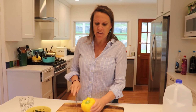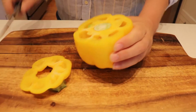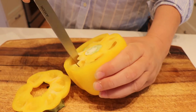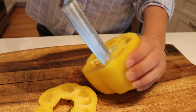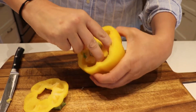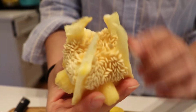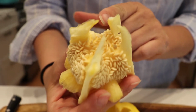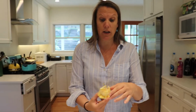And you will see that if I cut open this pepper and I just take out the centre, like so, with a very sharp knife, so be careful, and I just twist that pepper, you will see that inside there are many, many little tiny seeds. Now we're going to use those seeds to grow a plant with, okay?